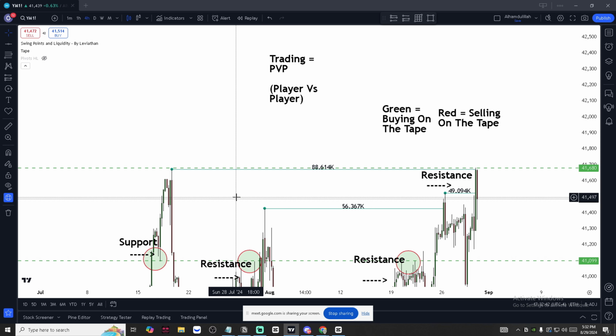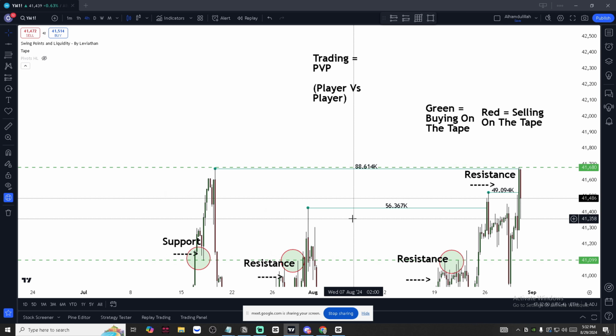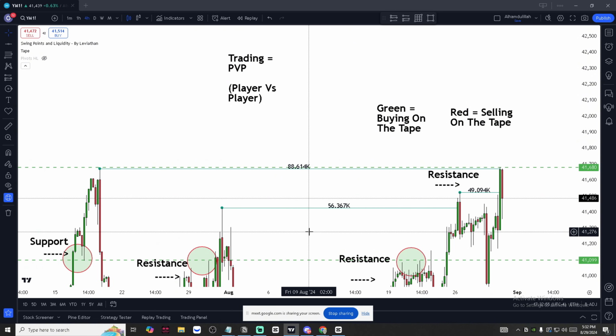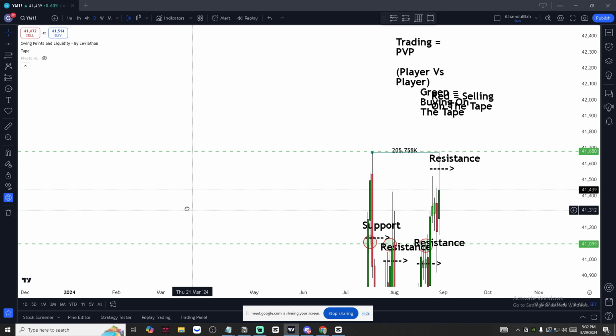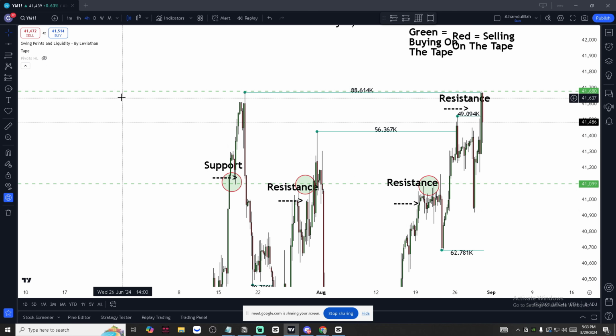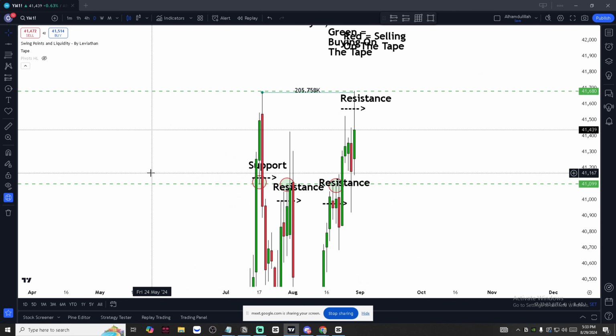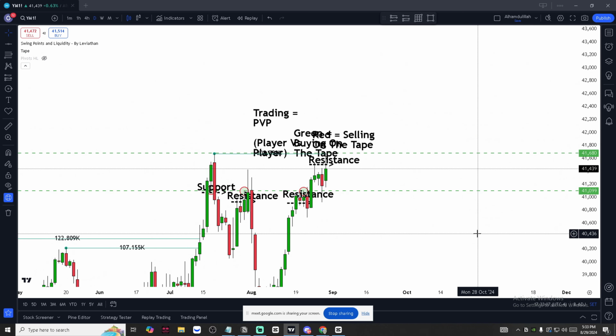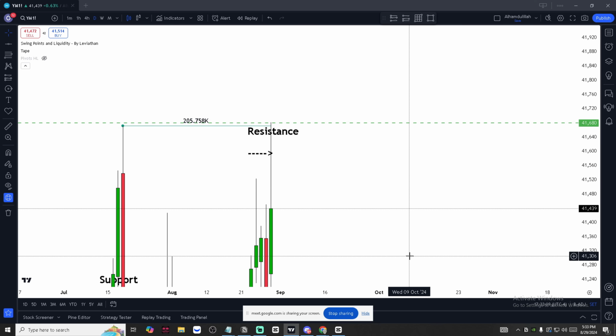And the people with millions of dollars, hundreds of thousands of dollars, and tens of thousands of contracts playing with size, we want to make sure that we're playing with them. Where this volume is, that's where we want to be playing off of. We want to be on our higher time frames, playing where the volume is. It's a lot easier to identify when you're able to read candlestick by candlestick too. So we're going to go through another example, and we're just going to keep identifying setups, taking it one setup at a time.